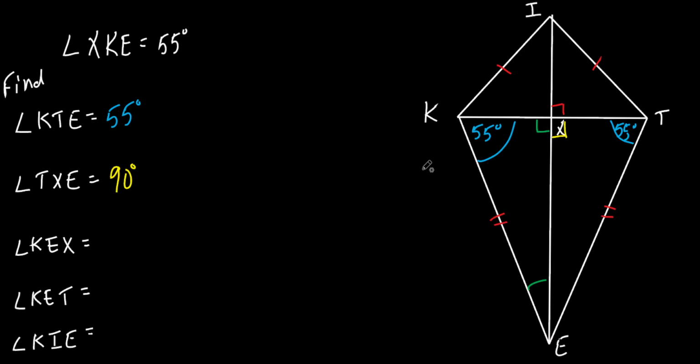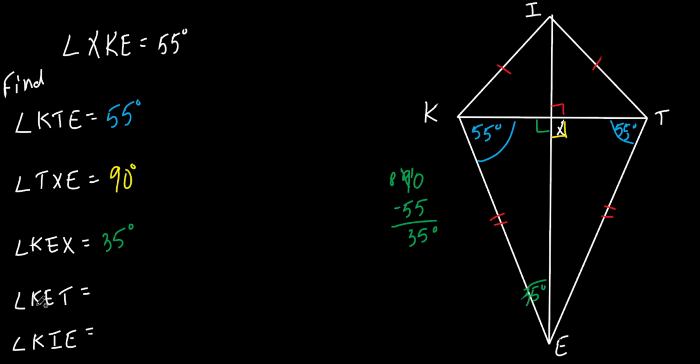You could go 180 minus 90 minus 55. But what's 180 minus 90 every single time? It's always 90, right? So if you have a right triangle and you know one of the angles, all you got to do is take it away from 90. That's the easiest way to do it. So it's 90 minus 55. And what's that? That's 35. Because you got to borrow, right? So this is 35 degrees. Let's put that in there.